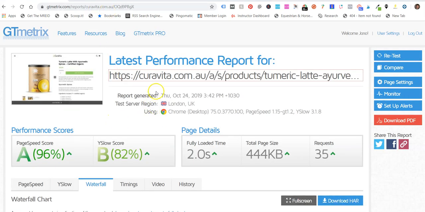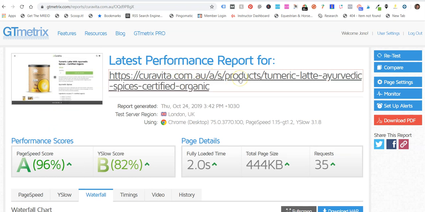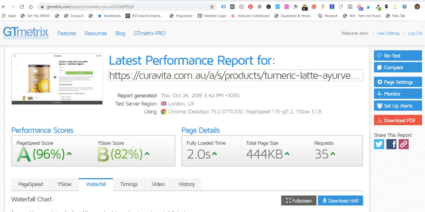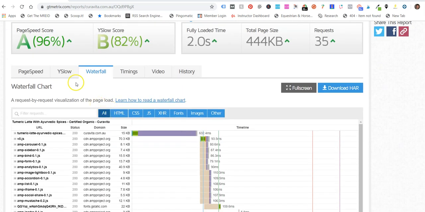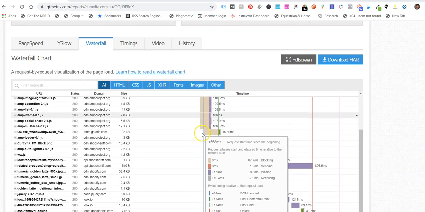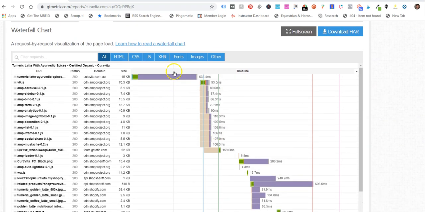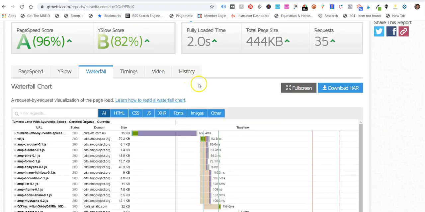Now, I've just run an AMP page that we've got on a store through GTmetrix, and I've also run it through Pingdom. It says here that it's loading in 2 seconds. It actually loads for the user much quicker, which I'll show you in a second. But once it goes through the process of the server and then the CDN, the technology is running at 2 seconds, but it serves the page much faster than that for the user.